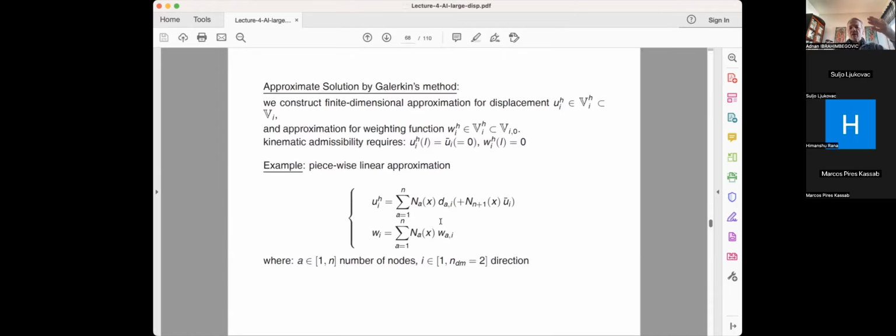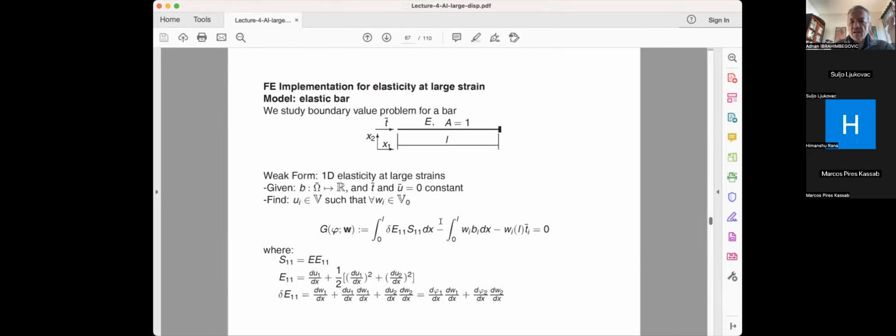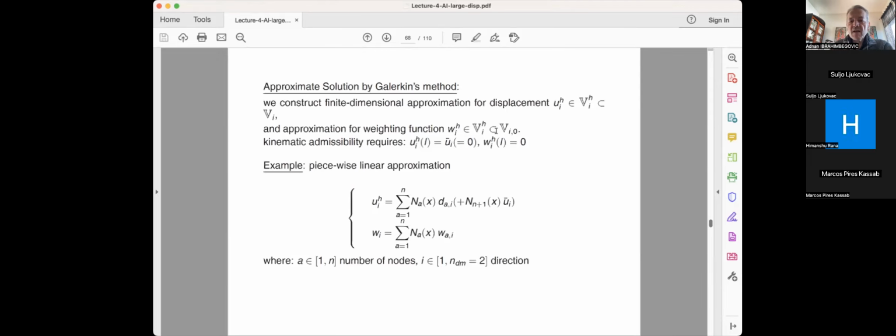I build that for both horizontal and vertical component. And at the boundary, I impose displacement, which is the last node. Here we took this a little bit differently. We took it on the right-hand side. I have to add this N(n+1) times the imposed displacement, either in x or y direction. And then virtual displacement is obtained by using the same shape functions multiplied by the unknown values of virtual displacement at the nodes. And these values are 0 only at the nodes where I impose the displacement. That means here the last node. So I only have n terms that I take into account.